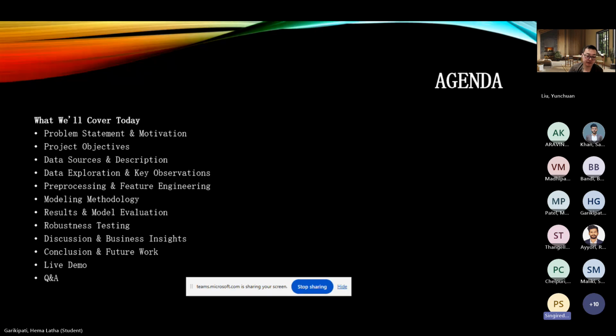After that, we will cover pre-processing and feature engineering, our modeling methodology, and our results across baseline, deep learning, and optimized models. We will then present our robustness testing, discussion and business insights, conclusion and future work, followed by a live demonstration and a quick question and answer session.